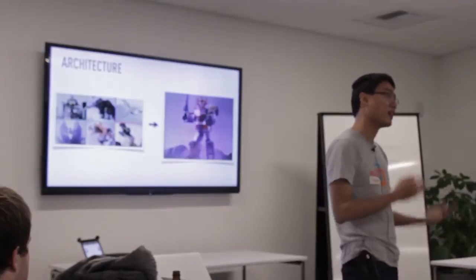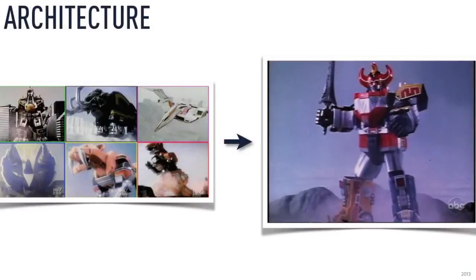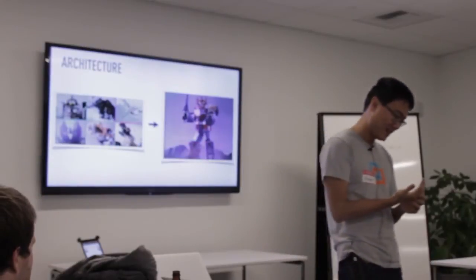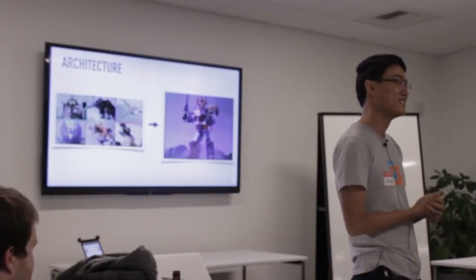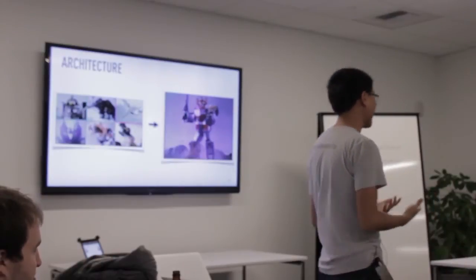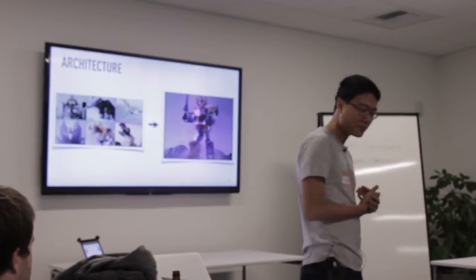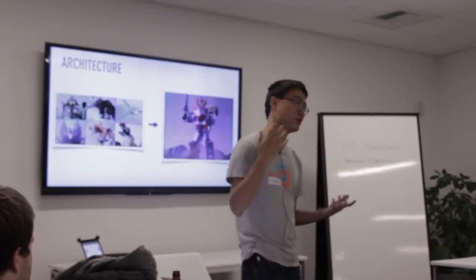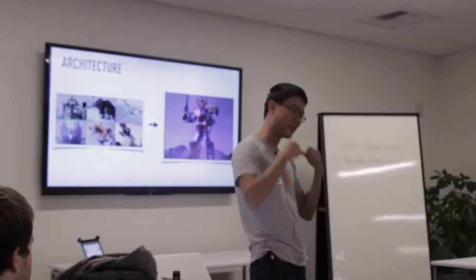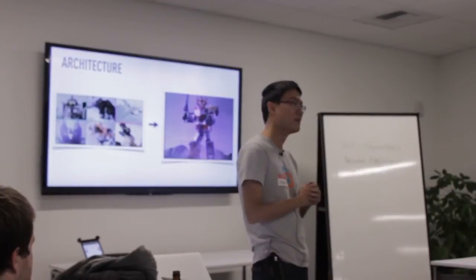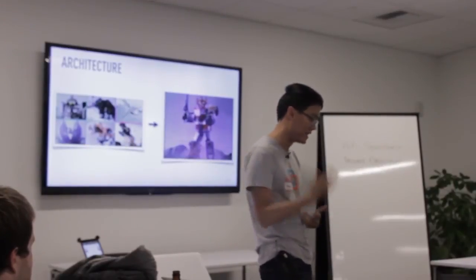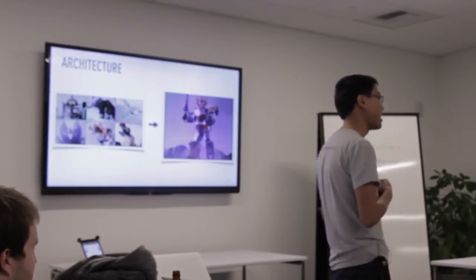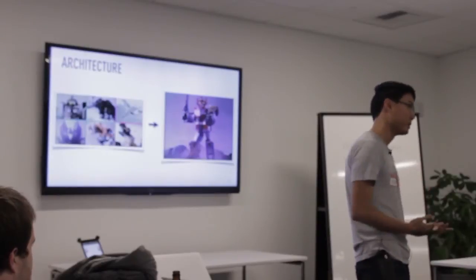I've been explaining the architecture of Druid in terms of a popular TV show in the 90s called Mighty Morphin Power Rangers. The idea behind Mighty Morphin Power Rangers is whenever the good guys have to fight the bad guys, they summon these giant robots called Zords. Then these Zords come together and form a giant fighting robot called a Megazord, which beats the bad guys and saves the day. And Druid architecturally is very similar.